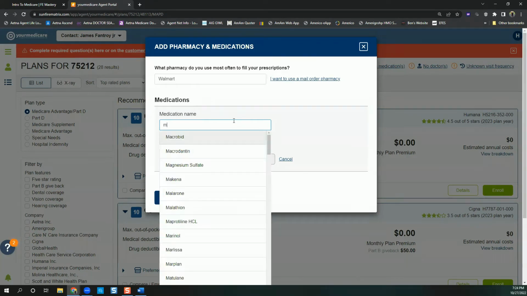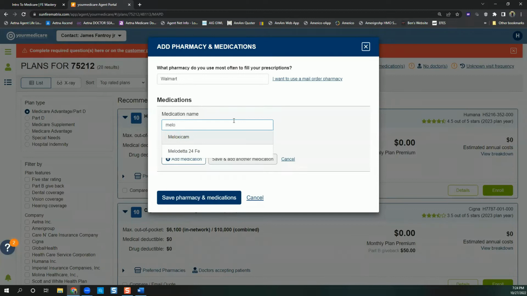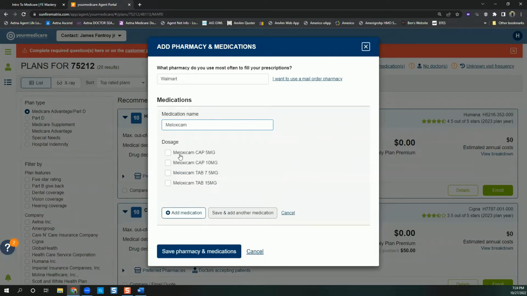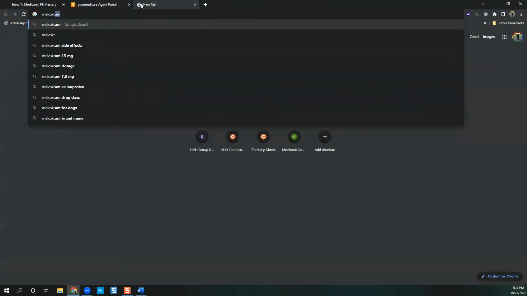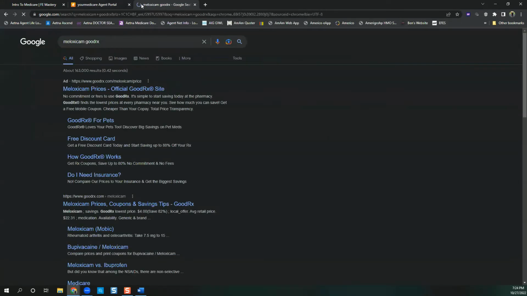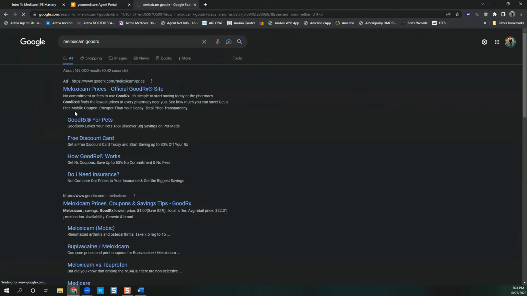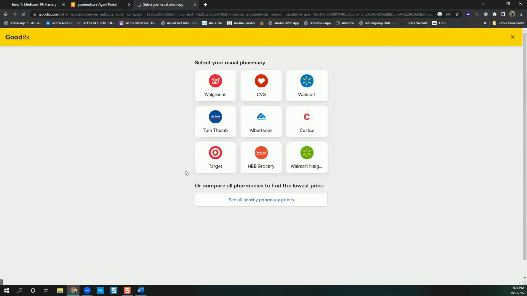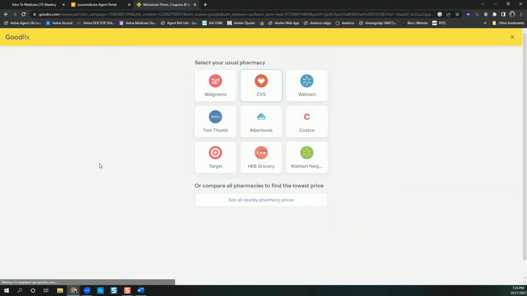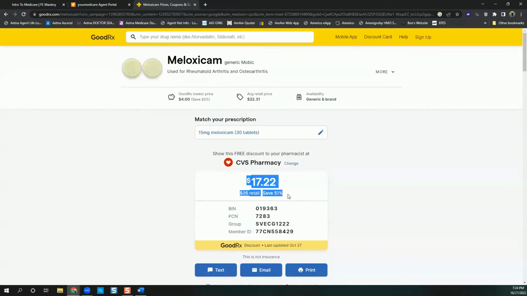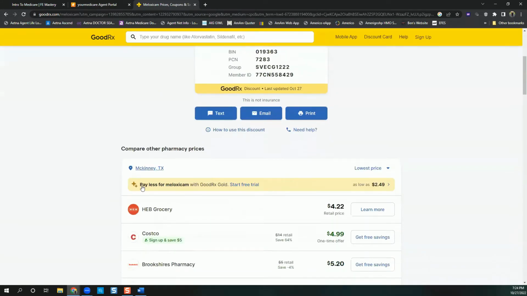Let me give you an example. Meloxicam, I'm going to type that in, which is a very inexpensive drug. The way I always know is I look up meloxicam on GoodRx. Just literally go, right? Resourcefulness, this is a big thing. I look at it and ask, how much does it cost if I just got it at a pharmacy, a CVS? So there you go. It's $17 and change if you get it from a pharmacy.